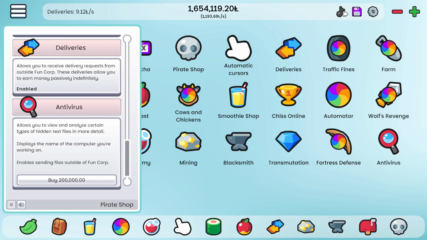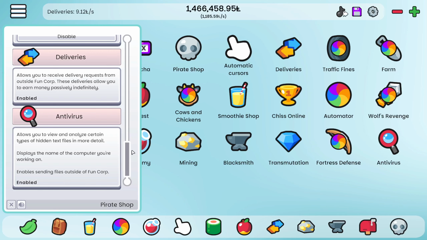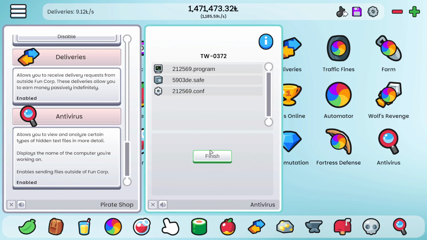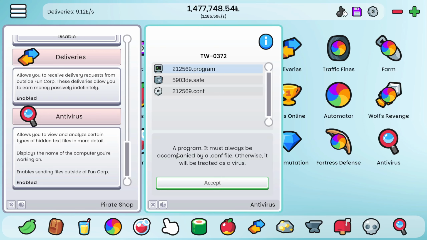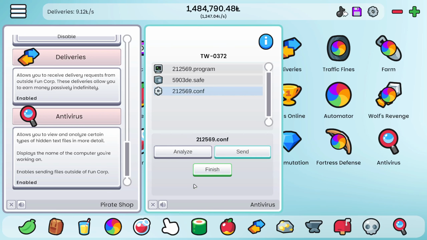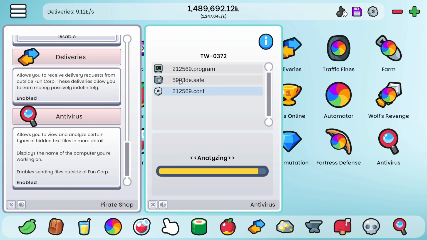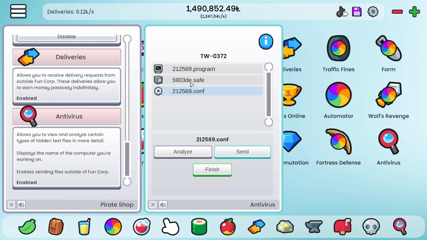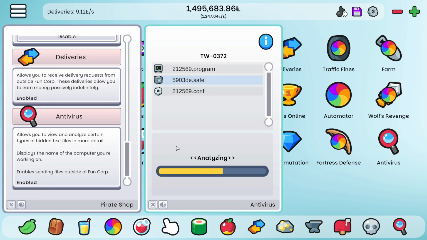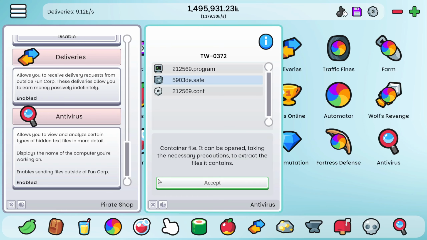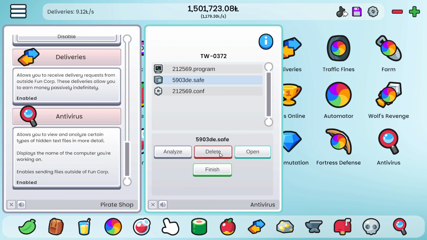All right, I got a couple of those things cleared out. It's very, very fiddly, but it says analyze certain types of files for more details, right? So we'll go ahead and buy this guy for the antivirus here. We'll open this guy here, and then analyze this guy. I don't understand. So you're looking at the numbers to make sure that those numbers are good, right? And then once you do that, we'll analyze this guy. It says okay, and then we'll open it.